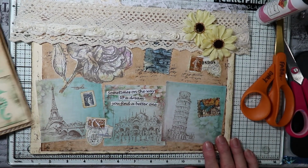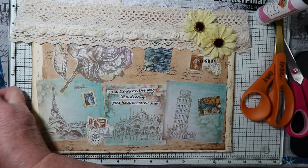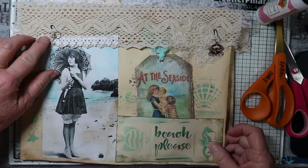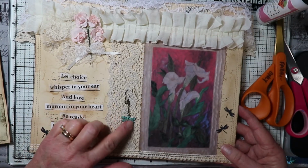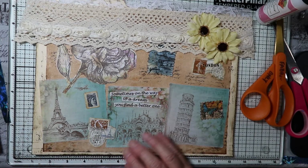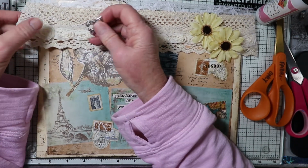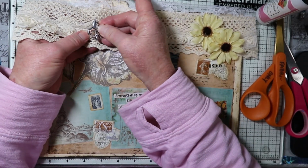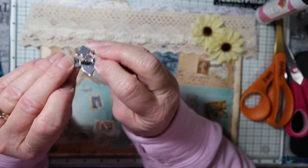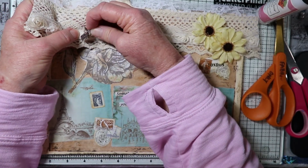Okay, the next thing you would do would be to, on these, you'll remember, I had a few charms or more lace or something that I put on there. This one as well, I put some charms on there. So I found this, actually it's a fleur-de-lis, and it is a kind of a symbol of France. Okay, and it's a brad. You can tell by the back of it. So I decided I would put it in here somewhere along here.